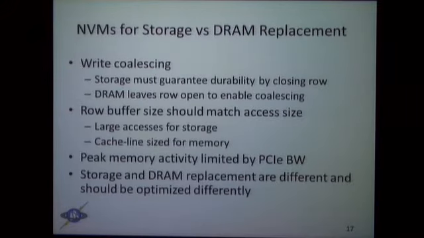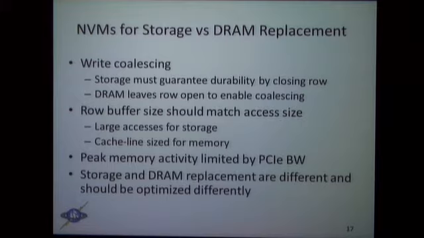Another thing that's worth noting here is that when you're optimizing your non-volatile memory, whether it's phase change or any of the others, for storage uses, you want to look at a lot of different things than if you were targeting that non-volatile memory at a DRAM replacement type of role. Specifically, if you look at write coalescing, which you would normally do on the DRAM bus, you open a row, you perform several accesses, and then when you move to another row, you close that and write the memory and make it durable. In storage uses, we want to make sure that our requests are durable right away, and so we can't make use of that technology as freely.